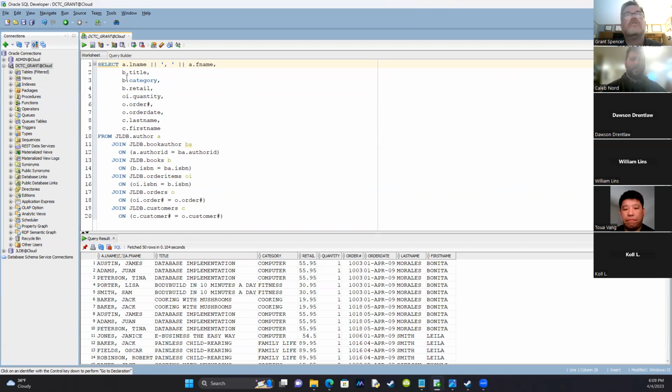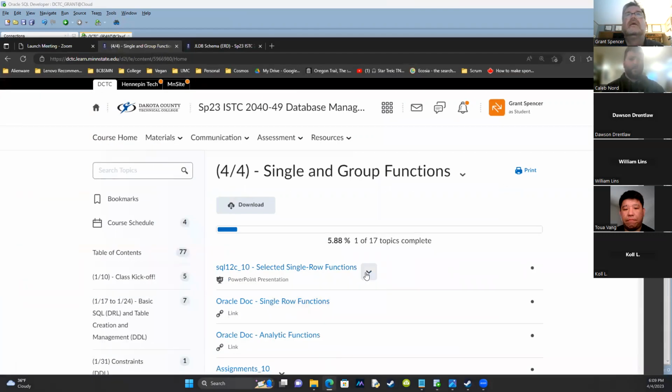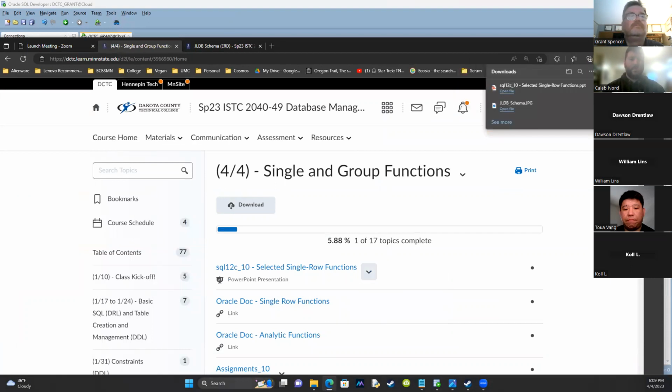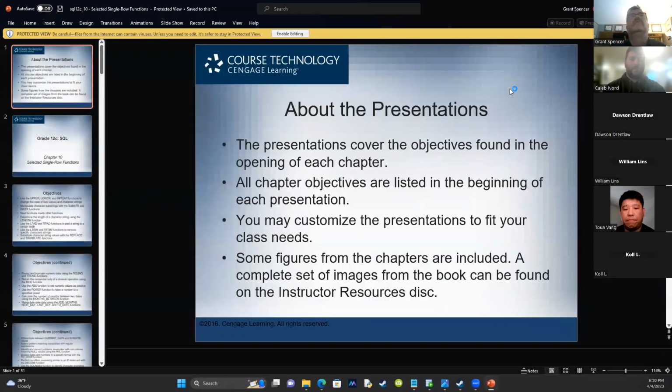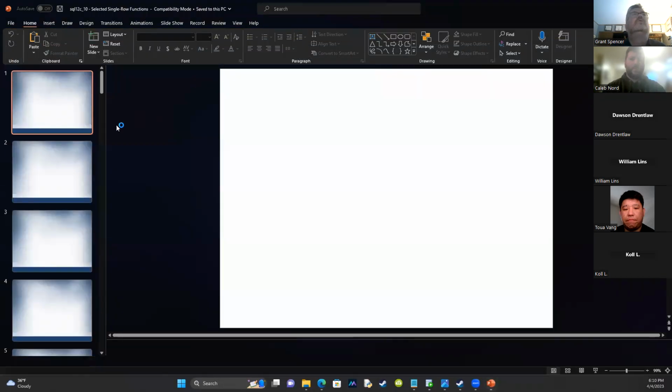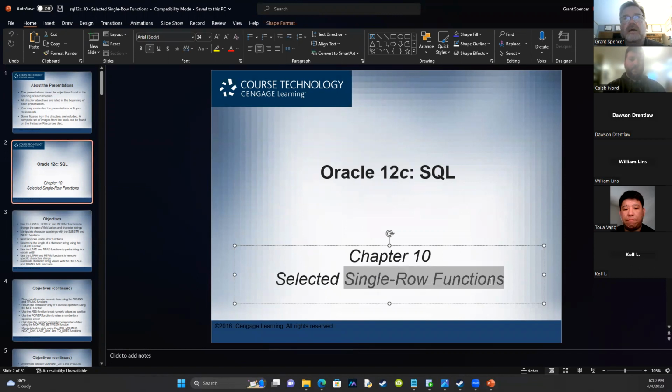I don't think there's really anything else here I'd want to play with. So we're going to start doing some functions first. What I want to do is start with the slides for this, and then try to expand on it as we go. So let's do that. Here we go. All right, cool. So we're going to talk, it's going to say about single row functions, but this actually gives a general rule about all functions first, and then what types of functions there are, and then goes into single row functions.